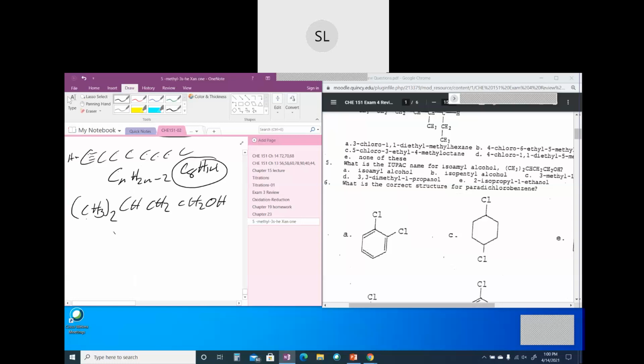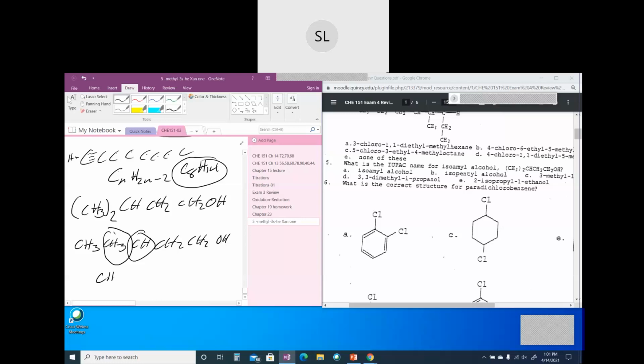And so you have to be able to draw this in the correct order. Many people will write it like this: CH3, CH3, CH, CH2, CH2OH. Of course, if you know organic chemistry, that is ridiculous, but that is what people will do. If you do this, you are putting 5 bonds to that carbon. All right, it's already got 3, and now you have it connected to that carbon and that carbon. All right, and this carbon only has the 3 bonds. It's got 1 H and then there and there. Again, you have to be mindful that every carbon has to have 4 bonds.